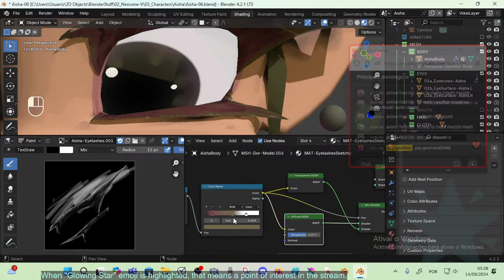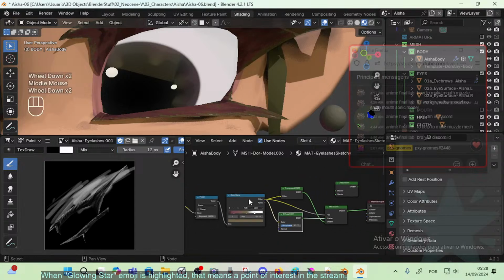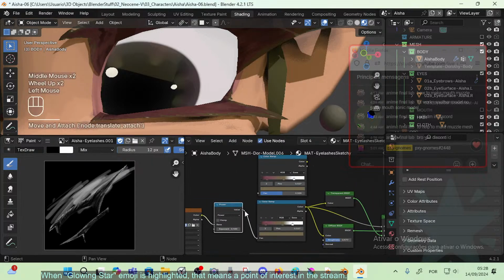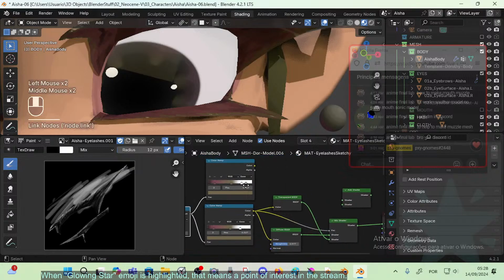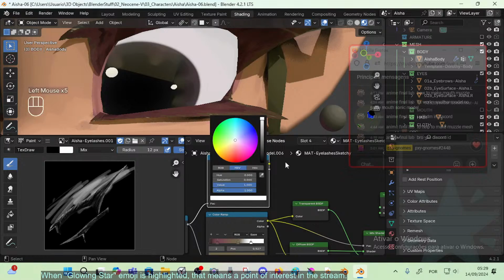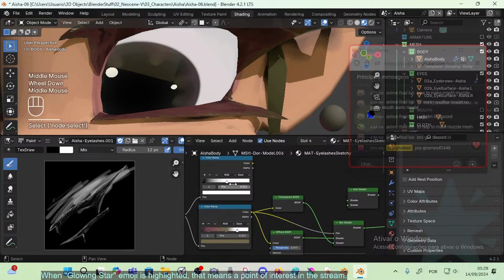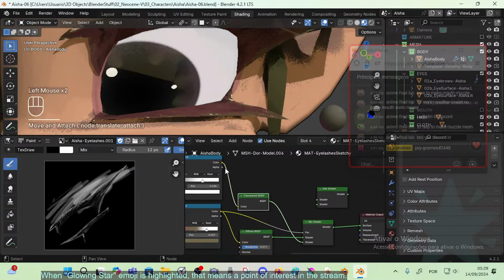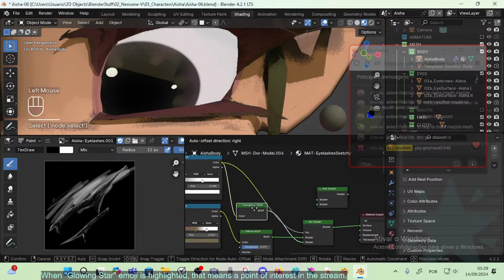Okay, maybe I need, I got it. I need a new color ramp, right? Actually, no, let's bring this to Fac.